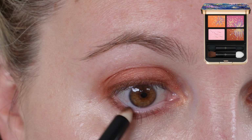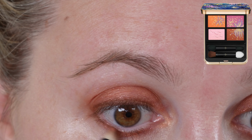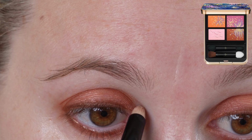Now, as I mentioned, the lipsticks and so forth are not refillable, but the luminizer packaging and the eyeshadow packaging are refillable. So if you love this packaging, you can't purchase the quads or the packaging on its own, but you could purchase the quad or the luminizer and then switch it out for another color story in the future, because they are refillable. So it's only the lipsticks that are not.